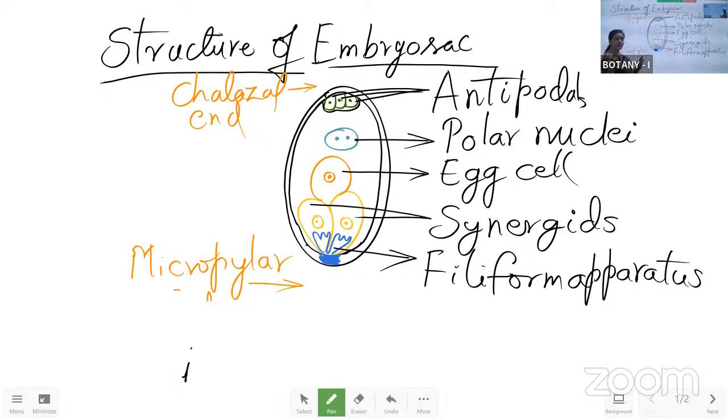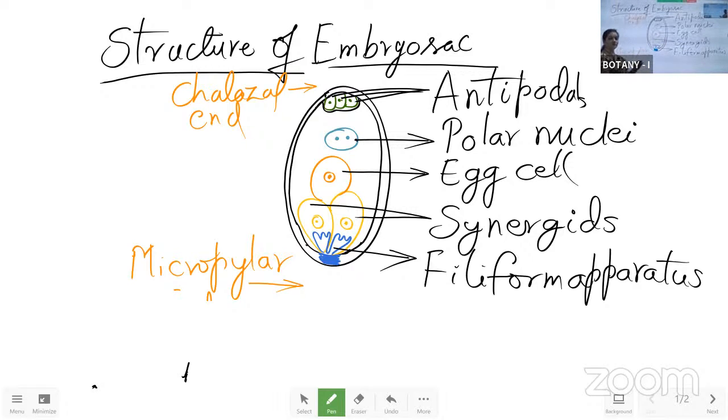So no need for us to worry whether they are haploid or diploid cells. All are haploid. Whenever we are saying it for the synergids also, we can say the two synergids are haploid. Egg cell is haploid. Antipodals are haploid. All three are haploid. Okay. And what is the last sentence we have to write for the antipodals?